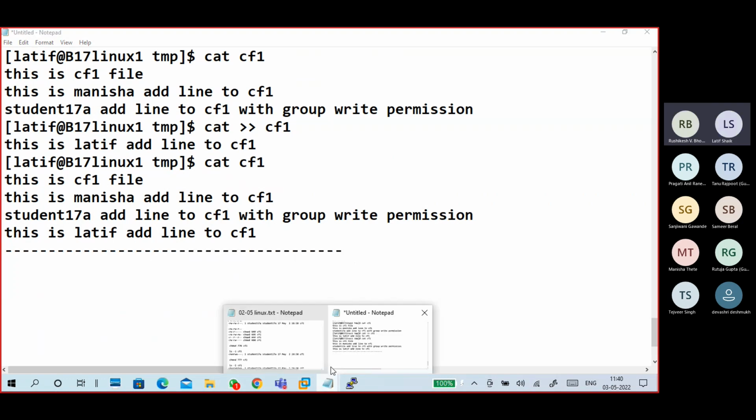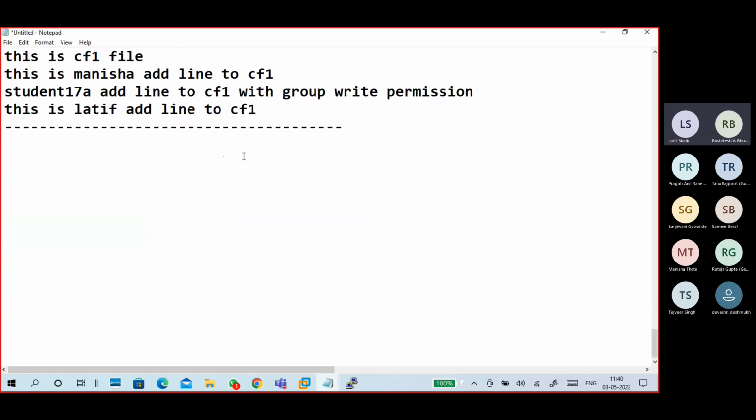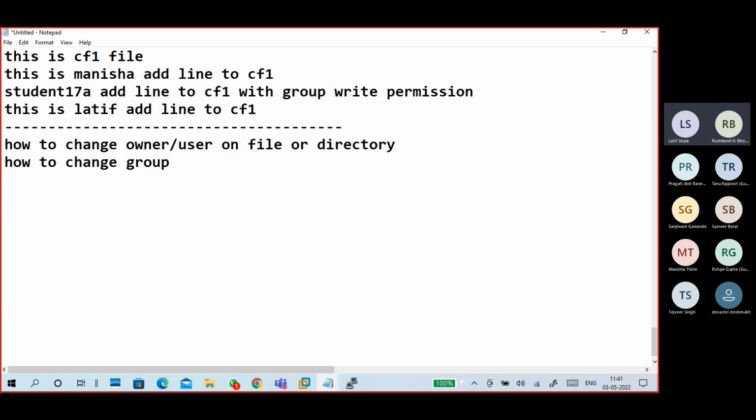Okay, the total thing is only two things, guys. One is how to change owner, how to change group. Again, how to change owner or user. Owner actually is the ownership of a file or a directory. Of course, for directory it is the same thing.